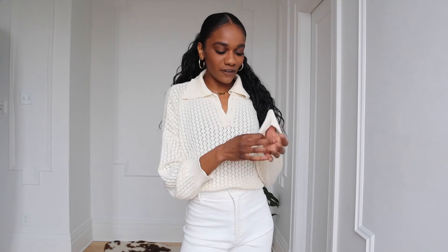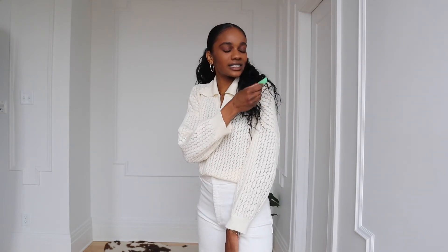The next thing I thrifted, I actually have on right now. This lightweight sweater is going to be perfect for the hot, humid months coming up. I made an elemental note for my item checklist to have either knitted or crocheted sweaters and dresses. I paired this with a small bralette underneath — a white bralette might add a bit more contrast but mine is burgundy and it still does the trick. Wearing this white outfit makes it really clean, crisp, very spring. It's a little bit preppy because of the collar, but in fall and winter it'll be great for layering because of how lightweight and breathable it is. White, cream, and beige — that will never get old; it's a wardrobe staple. This cost $6.50.